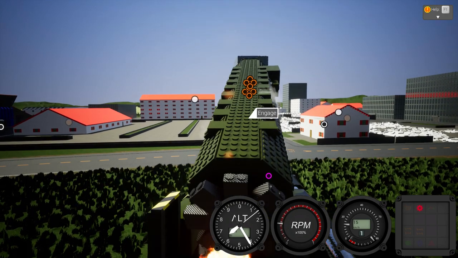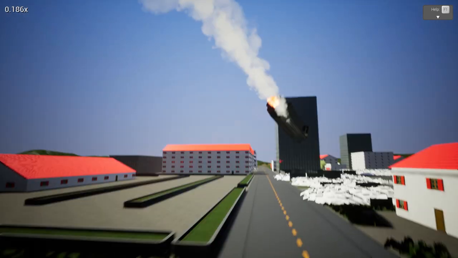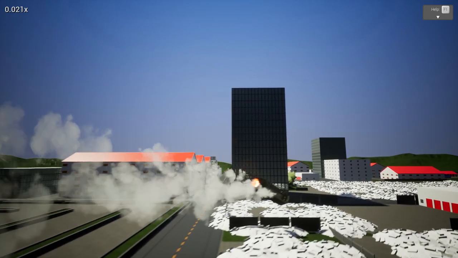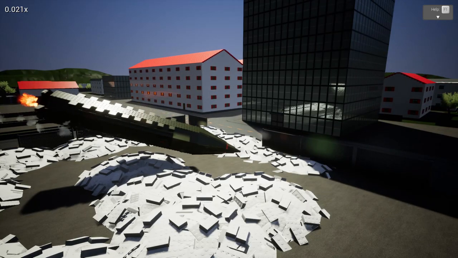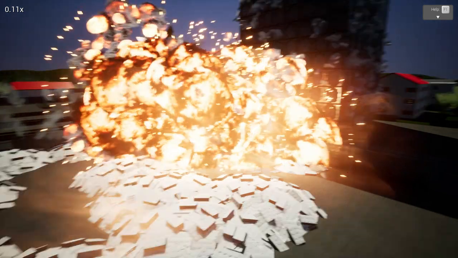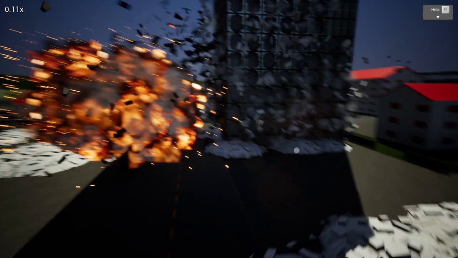And there. That is crap. It caught the underside of the vehicle again. On a weird note, though, it is going straight for the base of this building. Look at this. It's just gonna kiss the ground. Kiss the ground! Yeah! And there's the shockwave of power.